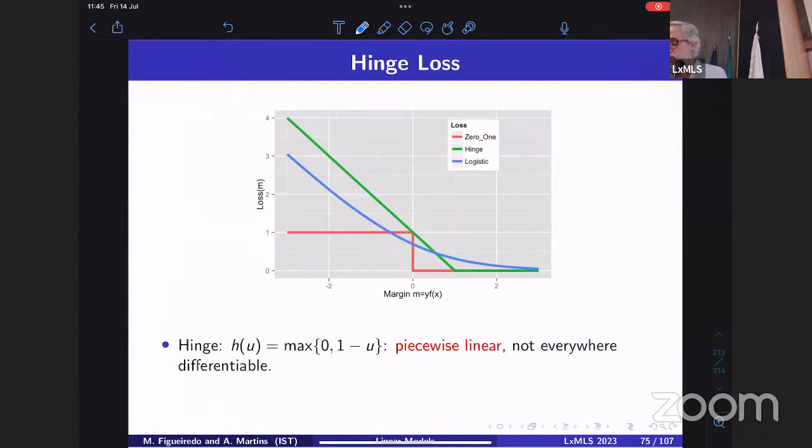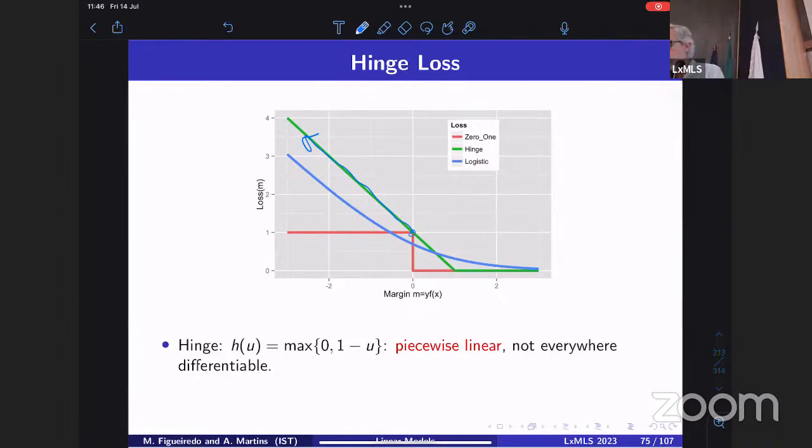So the function that you're minimizing in the binary case is that green function there. The horizontal axis is the margin for each point, how far that point is from the boundary. And you pay zero if you are at least one unit away from the boundary in the right direction. If you are less than one unit away from the boundary, you start paying, and you pay more and more. When you cross zero, you cross the boundary, you're now on the wrong side of the boundary, and the more you penetrate on the wrong side, the more you pay. It grows linearly.